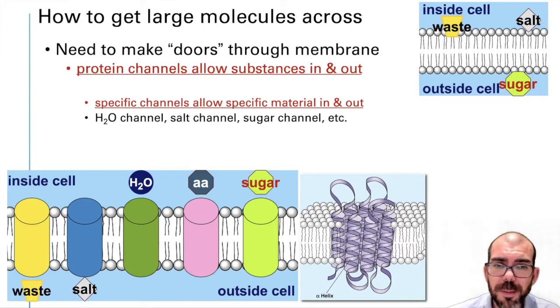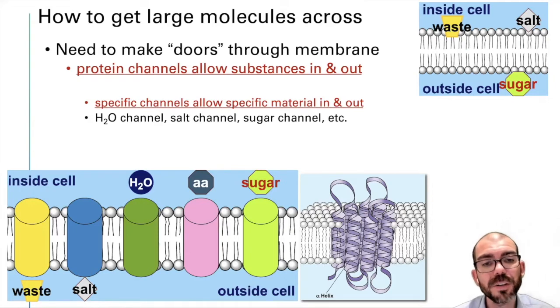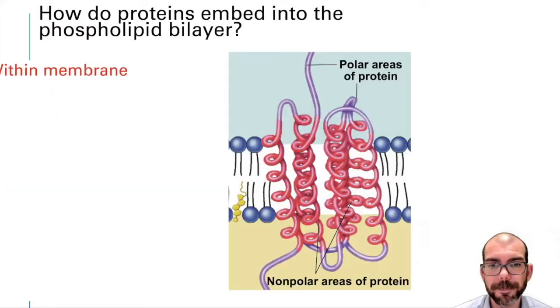Another way cells are able to regulate how much stuff goes in and out is by how many of these protein channels they make. If a cell detects food, well, they're going to make more protein channels so they can get more food in. But if they don't detect any food, well, that's a waste of energy, so they'll just let those break down and have fewer channels. So the number of these protein transport channels do vary between cells and at different times in a cell's lifetime.